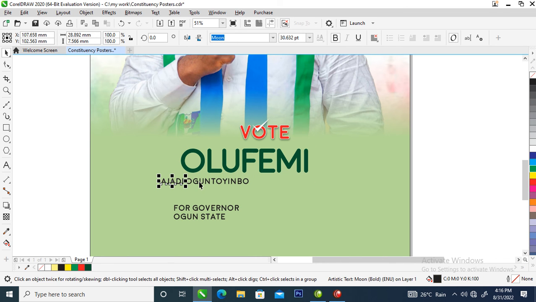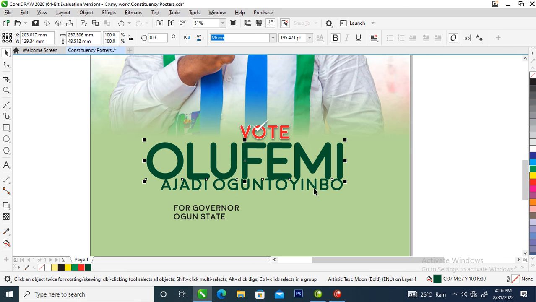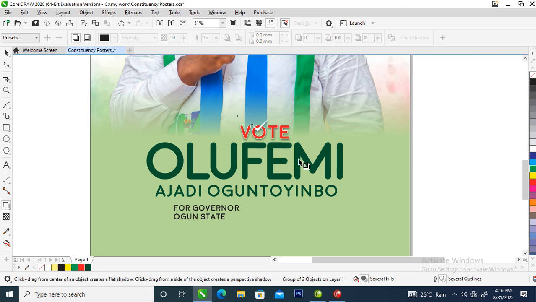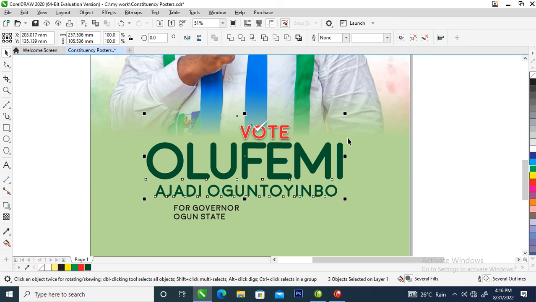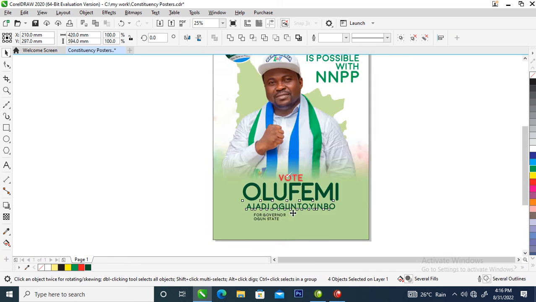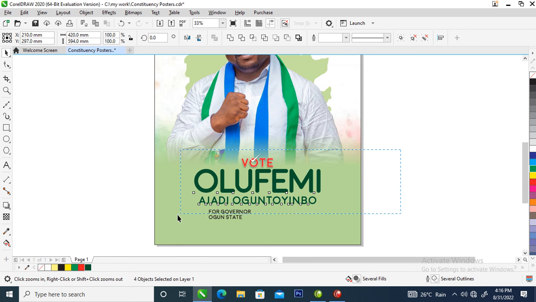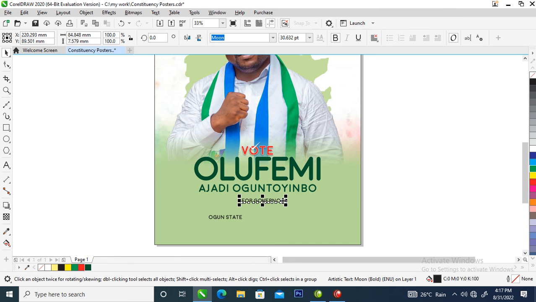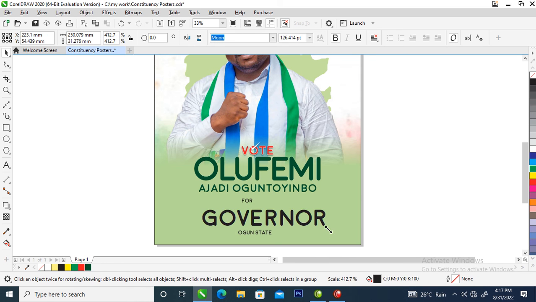So select the two names, combine that, make it bigger, then make it green. So let's make this a little bit bigger, then you adjust this beneath it. Good. So center the whole thing right within the object. Good. So our next step right now is to break this into pieces, then you pull this down, then you make this a little bit bolder, then you change it to red. Good.